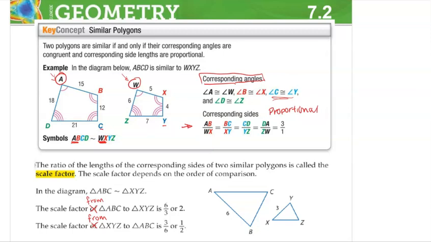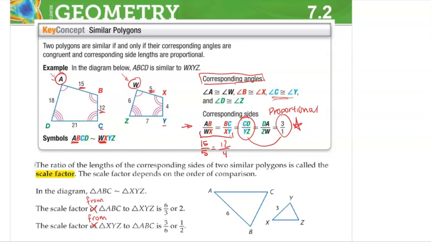And here's another thing about these proportions. If we're asked to solve something, we can take any two that we want to and write a proportion that goes with this. So I could write a proportion that says AB over WX equals BC over XY and then solve it. Or I could choose to take this and put it with that. Now we need to talk about where that 3 over 1 came from. So AB is 15 and WX is 5. So this is 15 over 5. BC is 12 over XY, and that's 4. And all of these reduce to this 3 over 1.